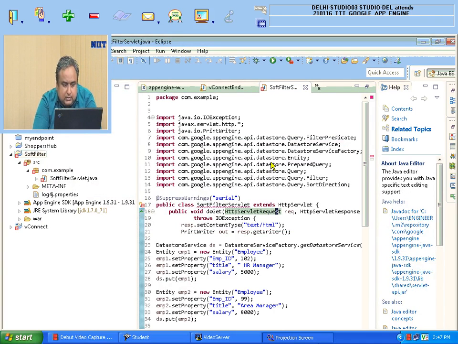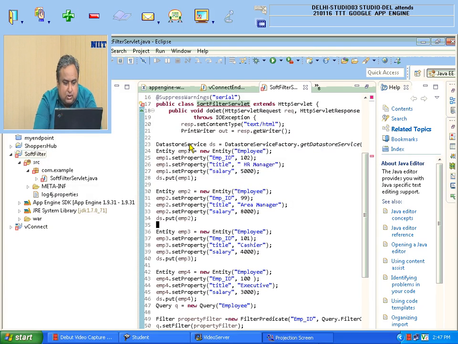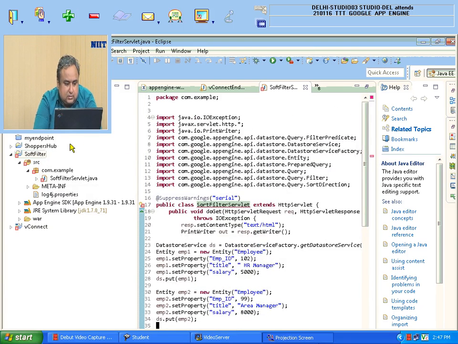Not filter servlet. Okay. Sort. Oh, it's so arty.